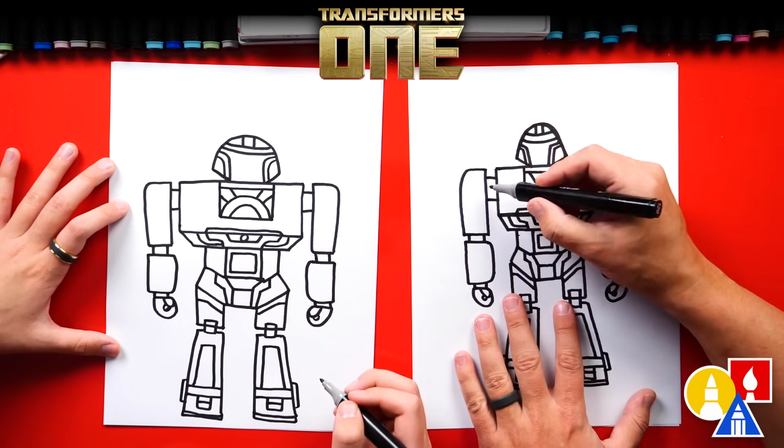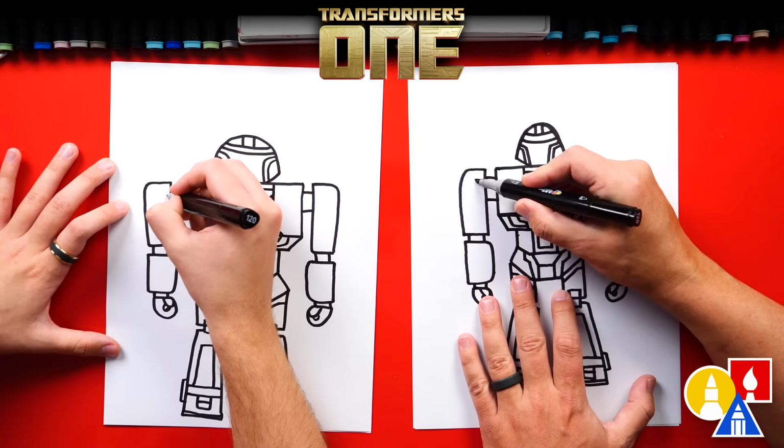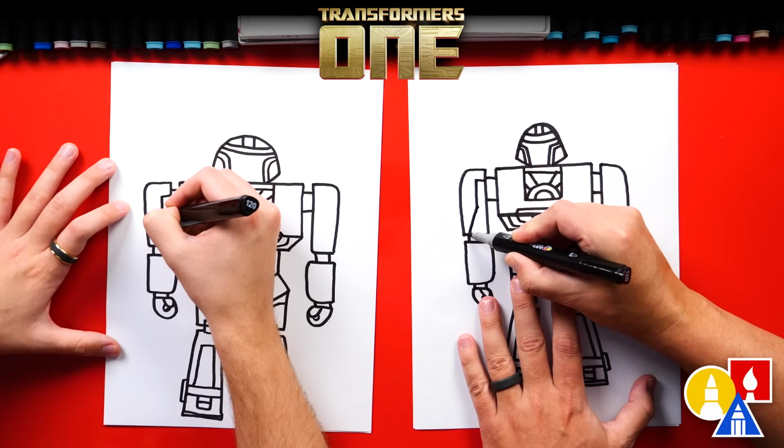Now let's add the details to his arm. We'll start here, draw a short horizontal line, then down, and then a diagonal line out.